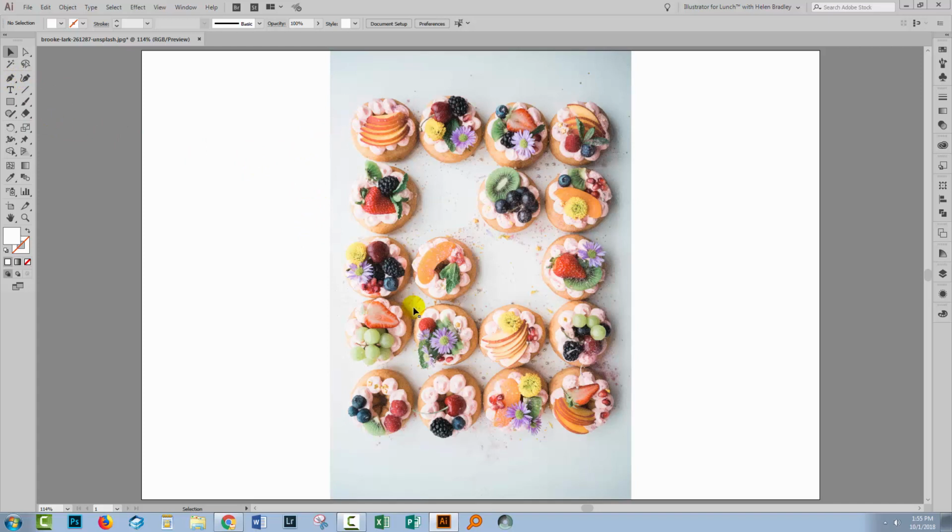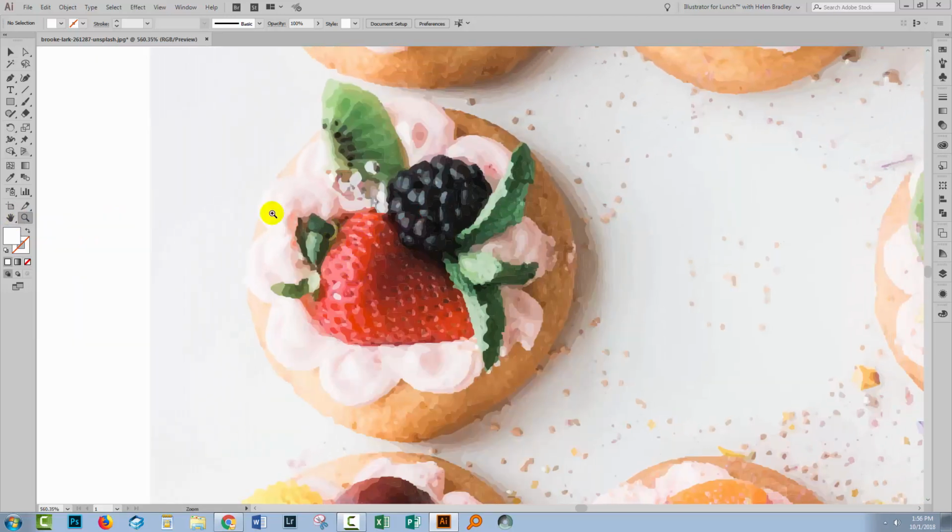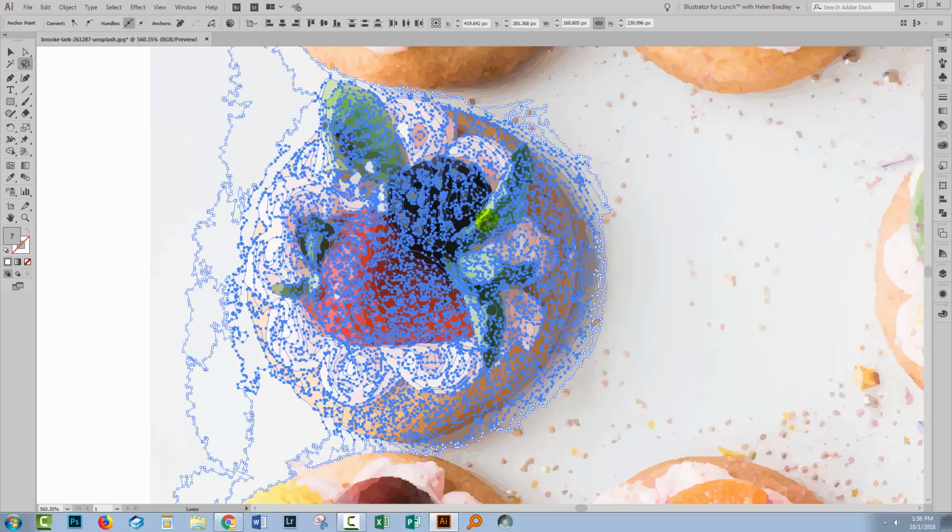So this is what I'm going to do to make my pattern. I'm going to select two pieces that I want to work with. So I'm going to work with this piece and this piece, and I've already done these, but I'm going to show you what I did. So make the shape that you're going to use the size of the window so you can see it clearly, and go to the lasso tool. With this tool, you're just going to run round the shapes here. So you want to select all the way around this cookie, but not into the other cookies. So I've got that area selected. You can see that some of these shapes are much bigger, but I've essentially got my cookie selected.